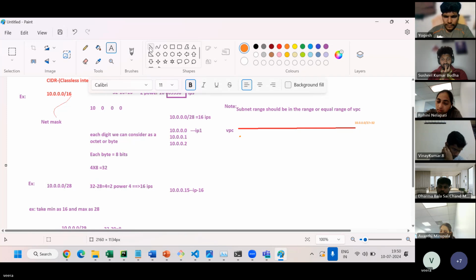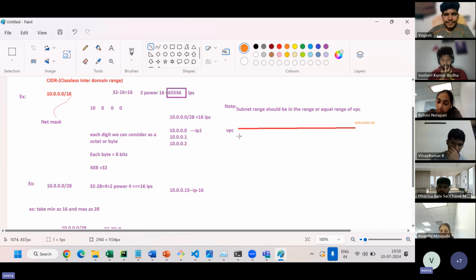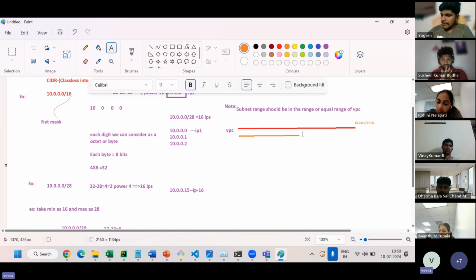So here for the subnet, you can give the entire range, 10.0.0.0/27, or you can give only 16 IPs. If I want to give 16 IPs, the range of the subnet would be 10.0.0.0/28. With the value 28, 32 minus 28 is 4, 2 power 4 equals 16 IPs. Like that we have to give the first subnet.